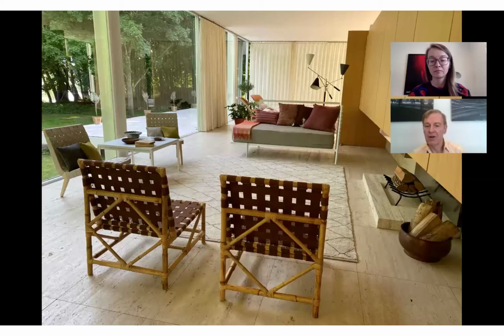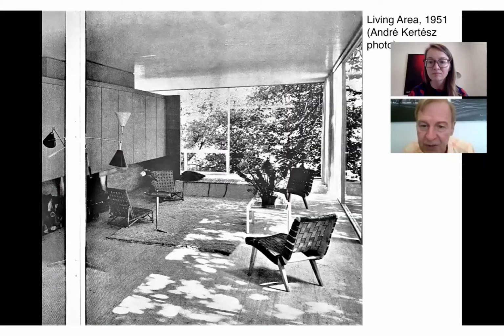And at that point, in that early photograph, Dr. Edith Farnsworth wanted a closet, and so Mies designed one, and that is now in the space. I worked Tuesday, and it was documented and photographed again yesterday by a very talented architectural photographer. That unit does not show in these pictures because it was earlier. But the daybed was there, and Scott had the drawings, and it was reconstructed. One of the board members donated that and the upholstery of that.